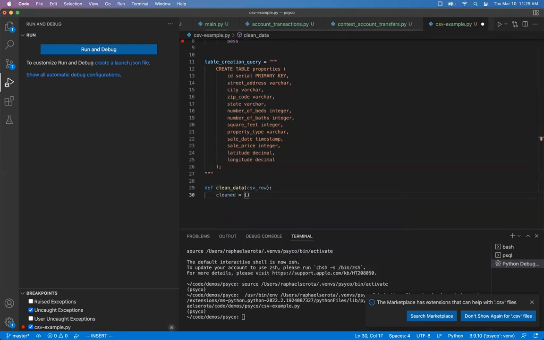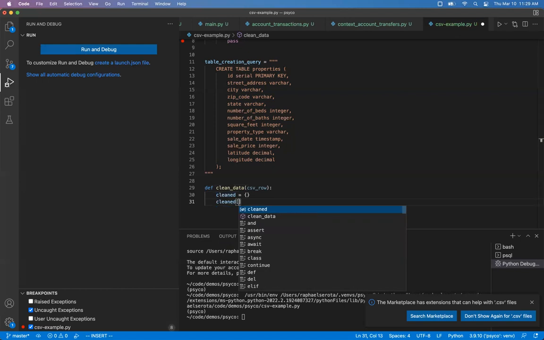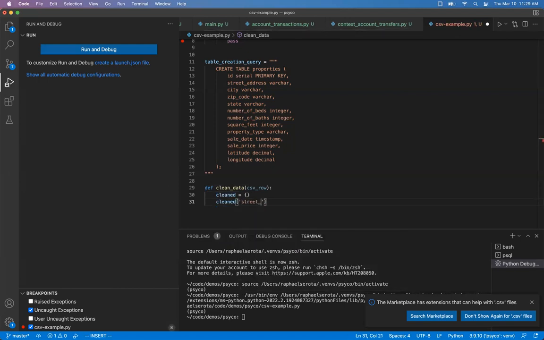Define a dictionary, and then just say what all the properties should be. Some of these we're just going to transfer over as is. Although I'm going to take the opportunity to change the name.